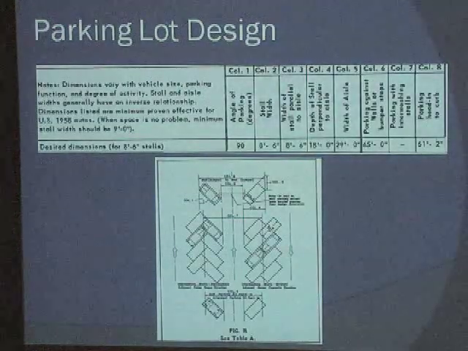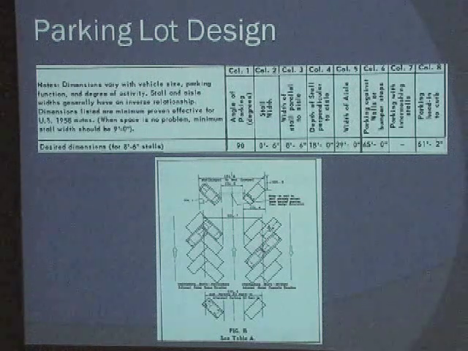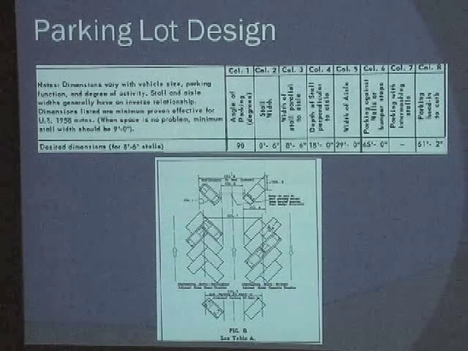The parking lot design was developed using the Parking by Eno Foundation for highway traffic control. Here's a small portion of the guidelines that were used. Here you can see the many different dimensions that can be obtained from this chart. Right here you can see the angle of the stall width, the depth of the parking, and how far away each stall has to be from one another.